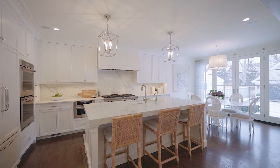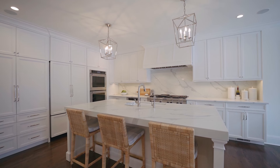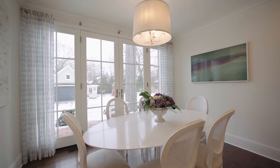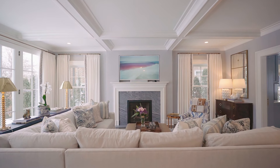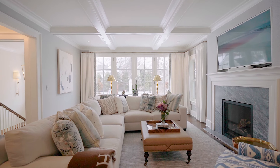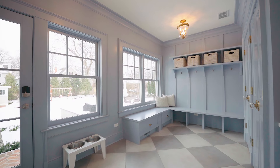This gorgeous cook's kitchen features a large island, custom cabinetry, quartz countertops, high-end appliances, and a sun-filled breakfast room with views to the expansive backyard. The back hall provides an elegant passageway between the casual living areas of this home and leads to this comfortable family room with coffered ceilings and a gas fireplace. A beautiful powder room and a fantastic mudroom complete this floor.